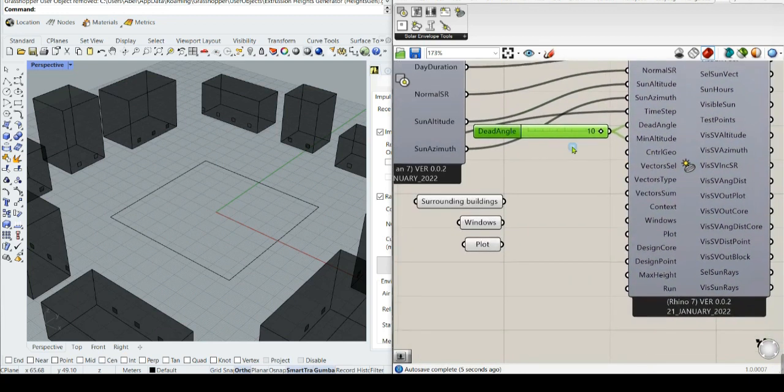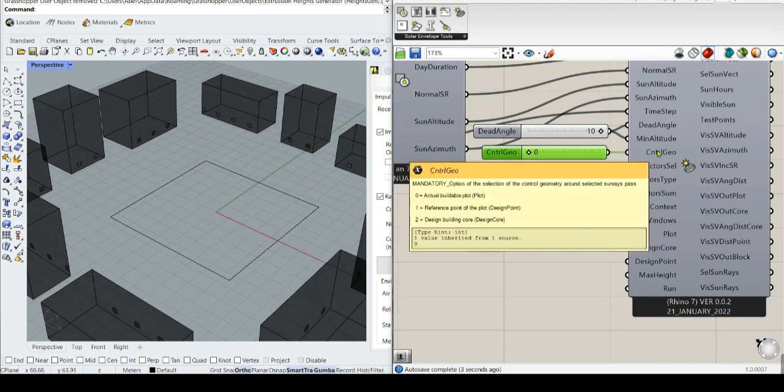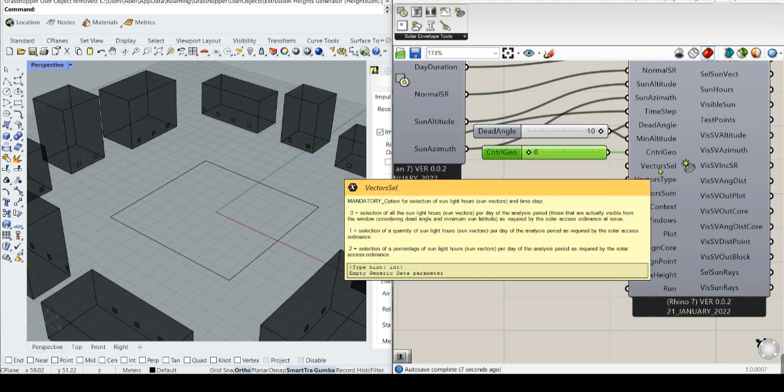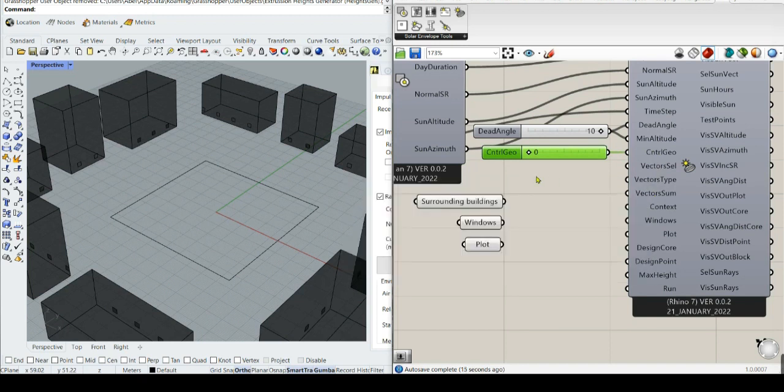The control geometry, we are going to keep it like this, simple parameters, 0, which means that the reference geometry is the center of the plot, and the vector cell in this case, since we want to maintain the requirement is all sun hours, we need to set this to 0.